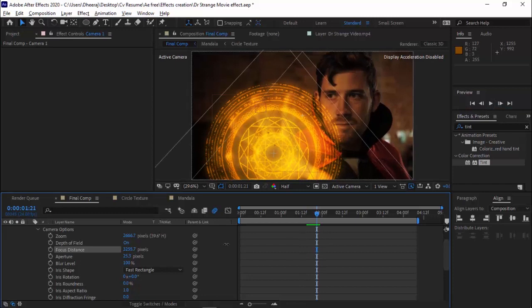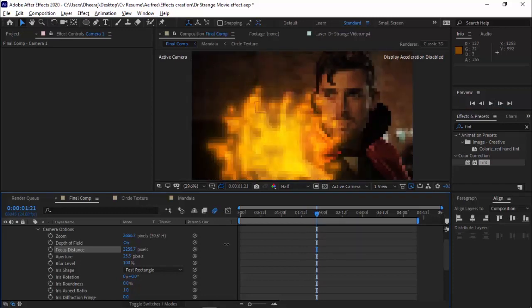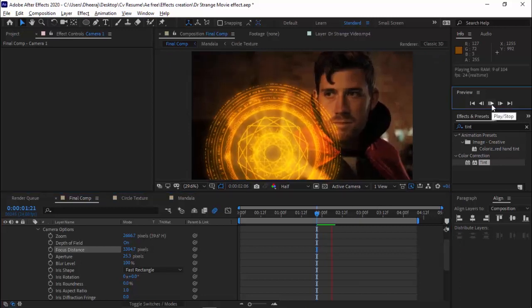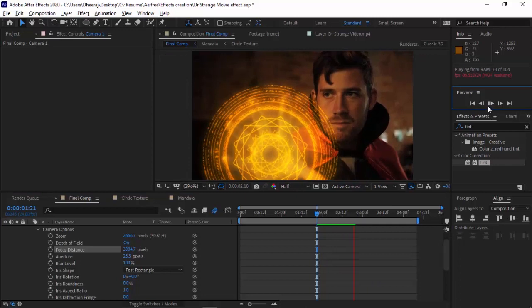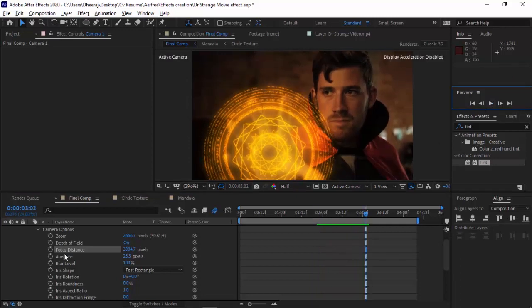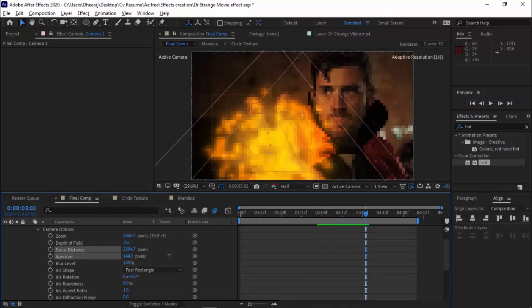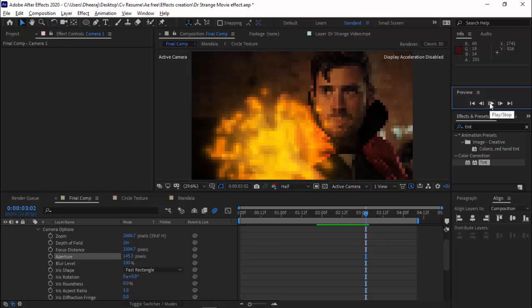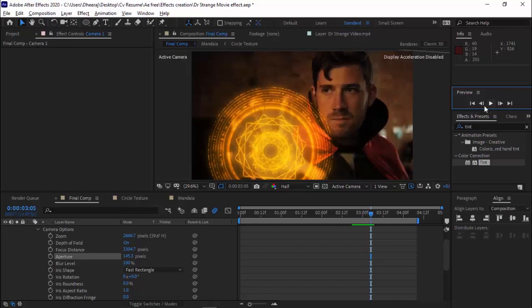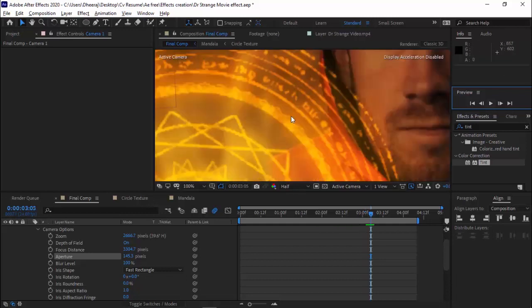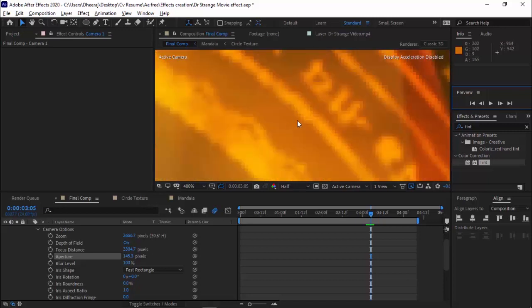We need more. Let's say, okay, focus distance, let's increase a little bit, near about 200. We don't need to change the blur. Now you can see the blurring effect.